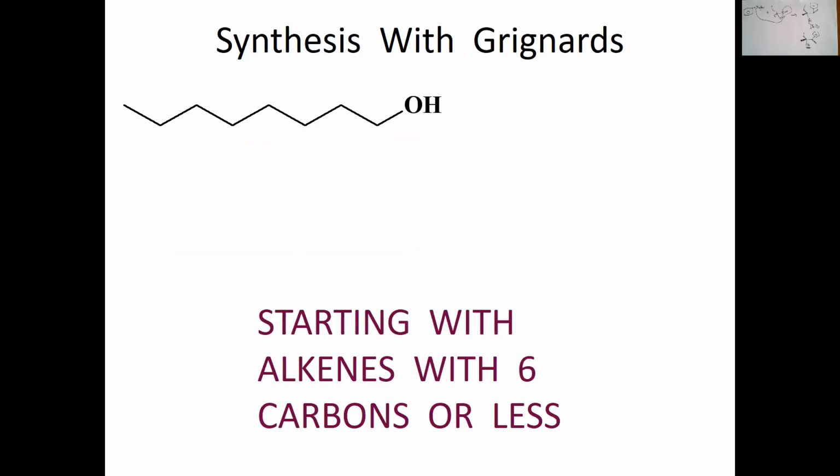Let's synthesize a thing using a Grignard. Grignards can react with tons of things, and we're about to get into those other tons of things, but so far, all we know that Grignards react with are epoxides. So let's try to synthesize this guy using a Grignard and an epoxide.